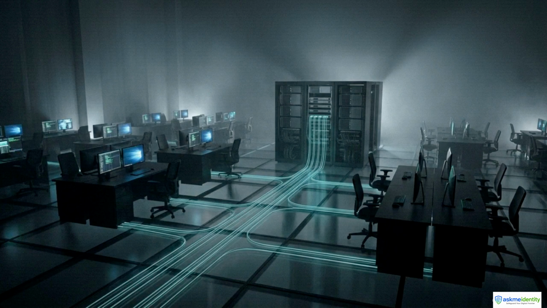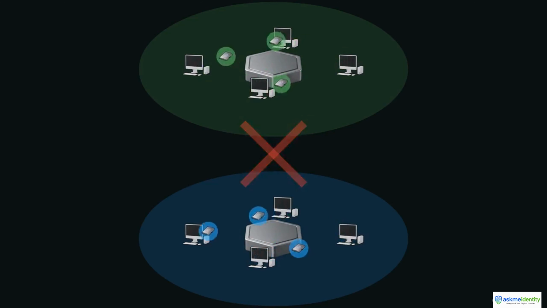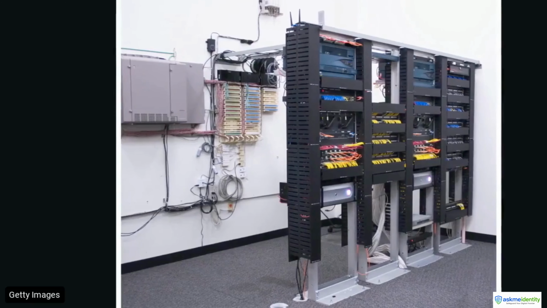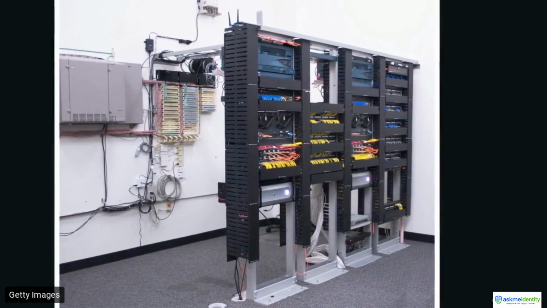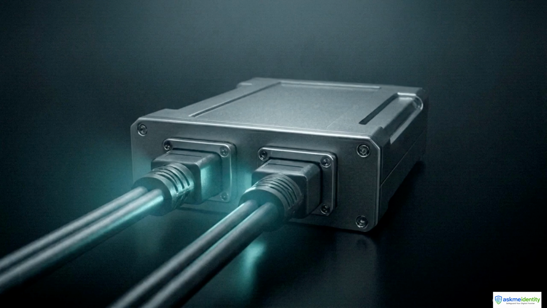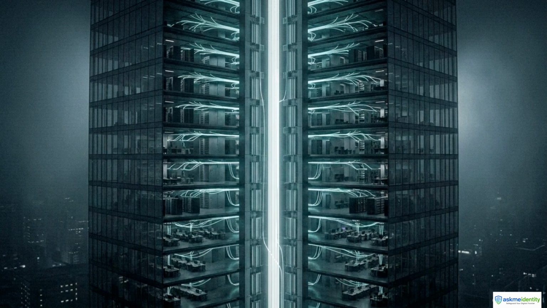The switch solved the traffic problem for a single local office. But a new challenge arises when two completely isolated networks, like separate floors in a corporate headquarters, need to share data. When you start linking entire enterprise departments together, the physical scale and volume of data can quickly overwhelm local switches. To connect environments of this size, engineers use a device called a network bridge. The bridge acts as a gatekeeper between independent local networks. It allows data to cross over vast distances, keeping the heavy daily traffic of one department from spilling over and slowing down another. The bridges provide the geographic reach across the building, while the switches handle the localized routing on each individual floor.